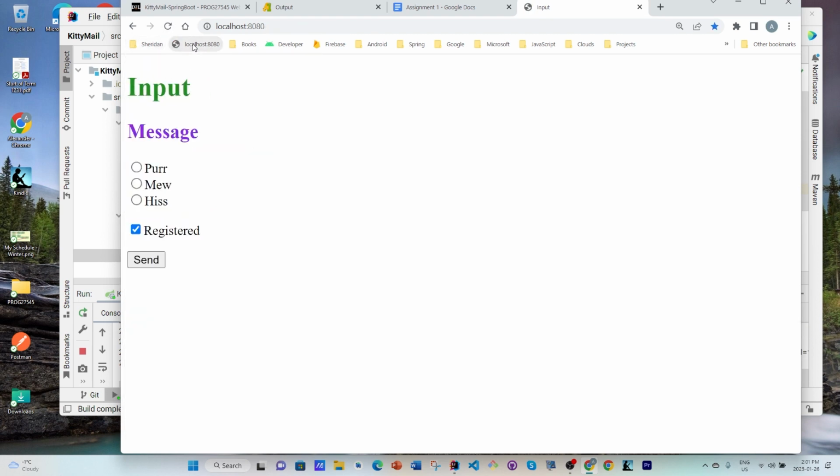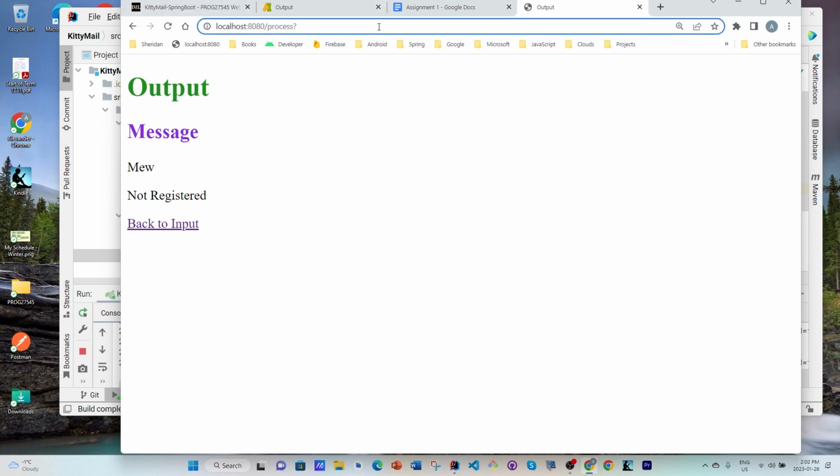Okay, localhost. Nothing is selected, right? Let's uncheck this one as well. Send. Meow not registered. It's because I got default values inside of the object. But you see, it didn't send any data at all. So the same issue applies to radio buttons. If you don't select any radio button, it just doesn't send data.